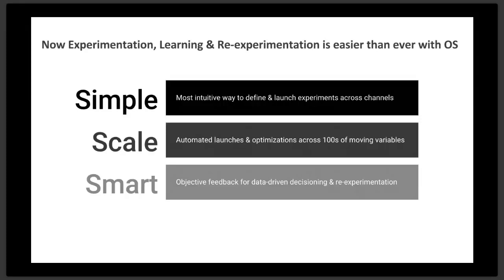You can launch multiple experiments in a scaled way that will automatically launch hundreds and thousands of campaigns, ad sets, your personas, your targeting, URLs, all of that happens automatically on the back end. And how smart it is, right? You would keep getting constant objective feedback for each of your experiments in terms of what's working and what's not, and that will allow all of us to take a lot more data-driven decisions rather than gut calls or blind decision making that we're sometimes forced to take without good data or good feedback coming from the platform.